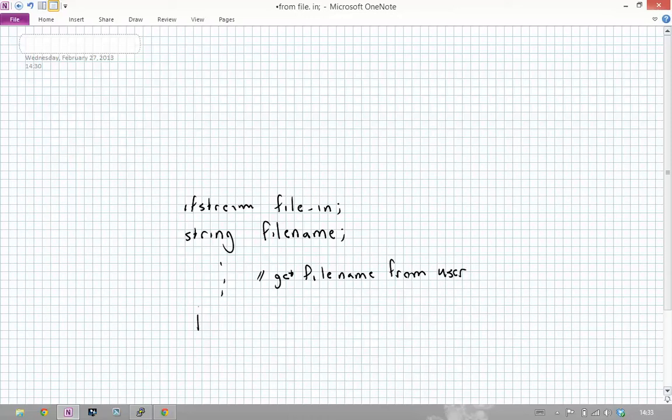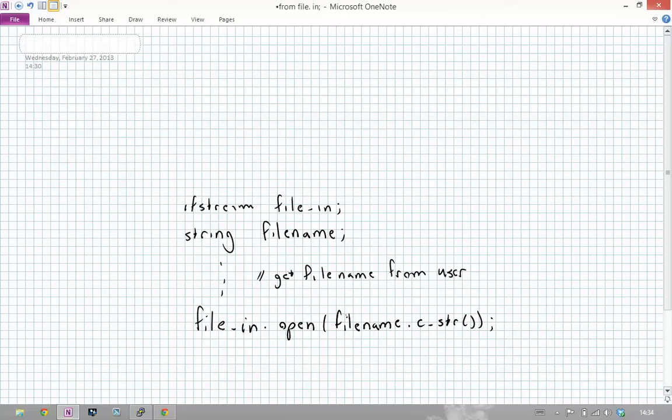Sadly, these file handle things don't take C++ style strings. So the syntax to open that, to connect it to the external file name, is going to be: file name is a string object, and one of the member functions in the string class is c_str.